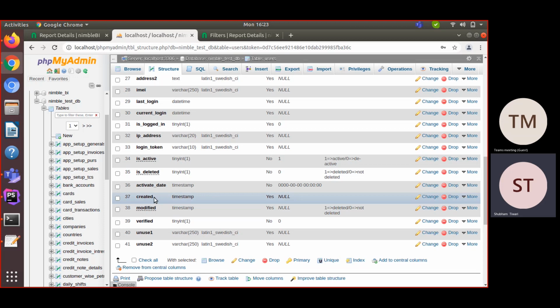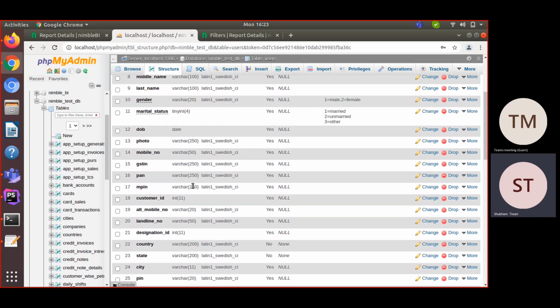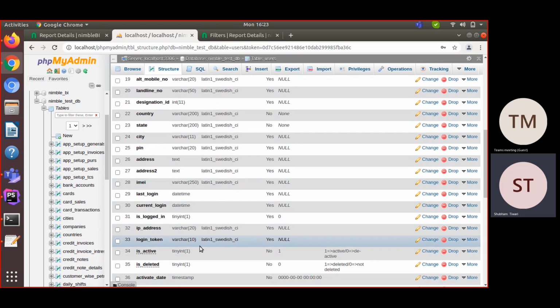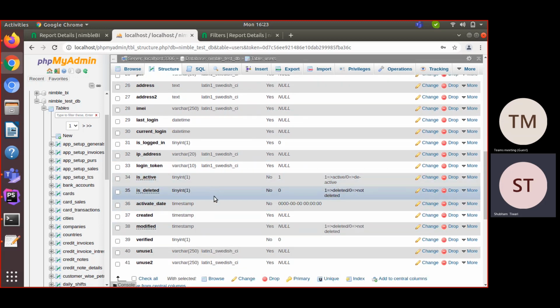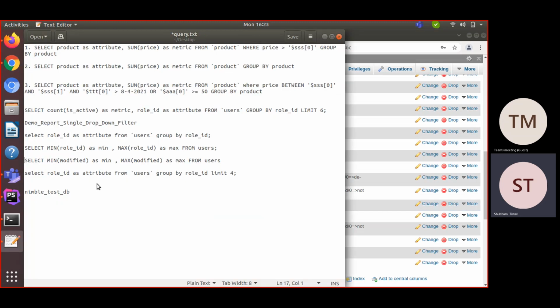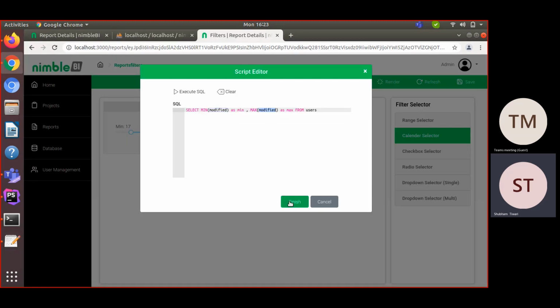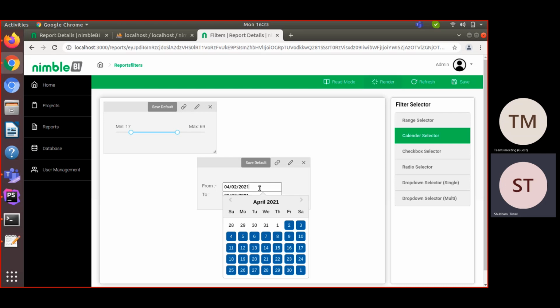You can also use created or active, because their type is also timestamp, but you can't use other columns because they are not timestamp. After this you can click on finish and click on render. You can see it's created a calendar.